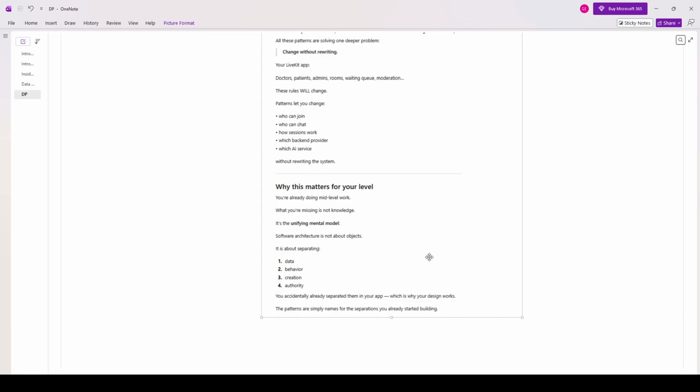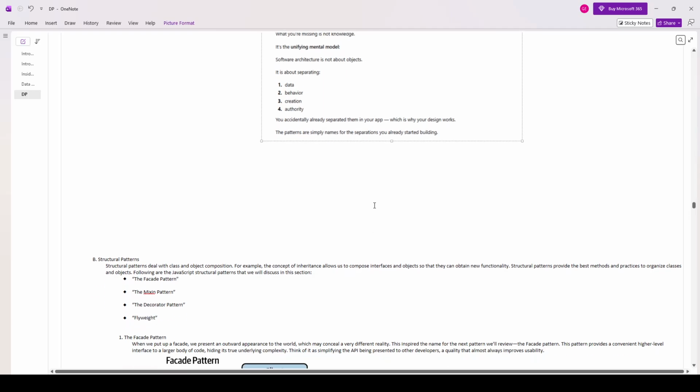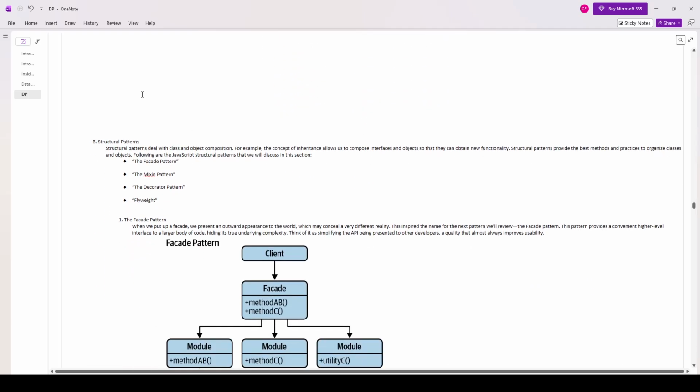What you're missing is not knowledge, it's the unifying mental model. Software architecture is not about objects, it's about separating data, behavior, and state: prototype for behavior, factory for creation, and policy for authority. You accidentally already separated them in your app, which is why your design works. The patterns are simply names for the separation you already started building.